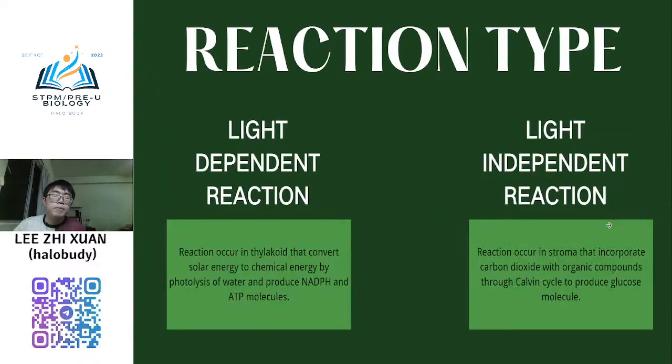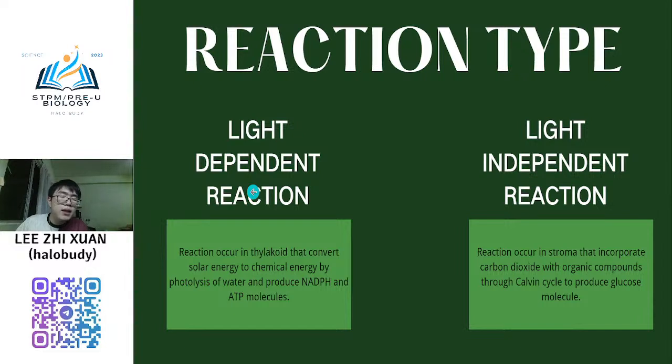So inilah. So the reaction normally in photosynthesis, I already mentioned there are 2 main types, light dependent and light independent. So in SPM, I think got learned in summary. This one we know as light reaction, right? And then this one is known as dark reaction, right? But in SPM, I recommend you use this term lah, light dependent and light independent.